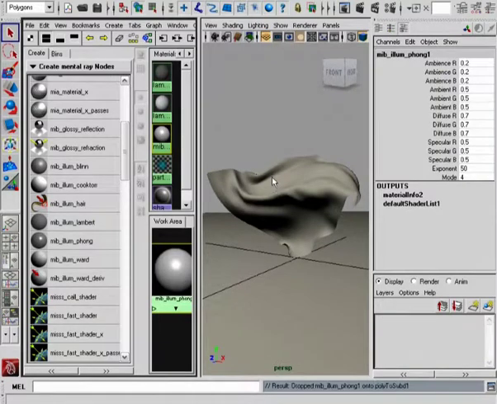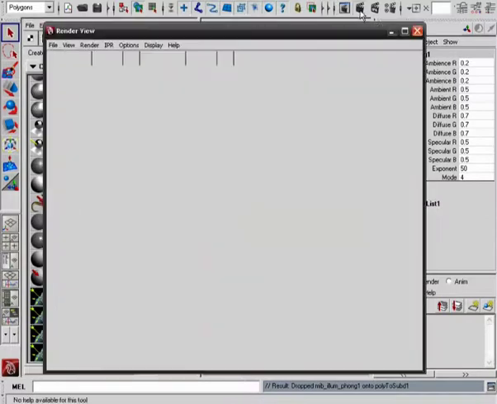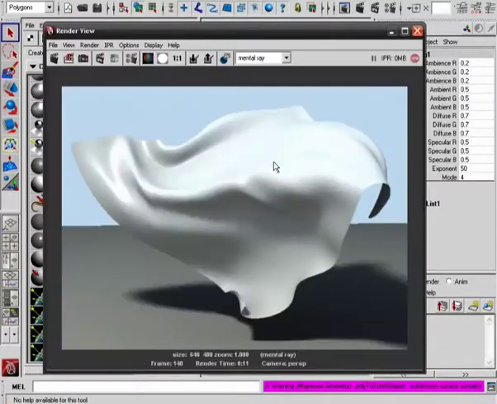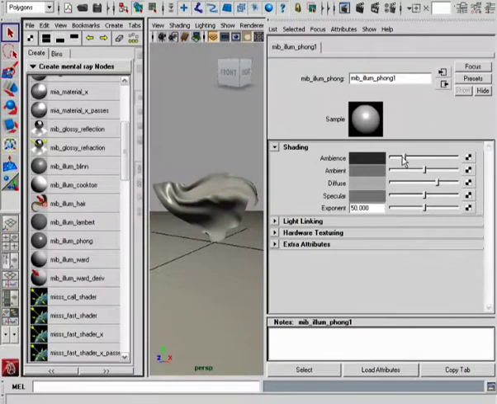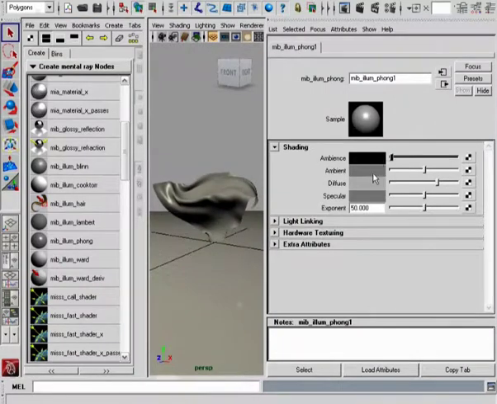Now to see this in action, let's just take this material, middle click, drop it onto our object, and render our result. So now you can start to see we have a little bit of specular shininess on our object overall, although you can tell that the object is fairly blown out. So let's take a look inside this shader and make sure that the ambience is set all the way down to black. For a detailed explanation on the ambience, ambient, and diffuse attributes, you can refer to our lesson on the mental ray Lambert shader.